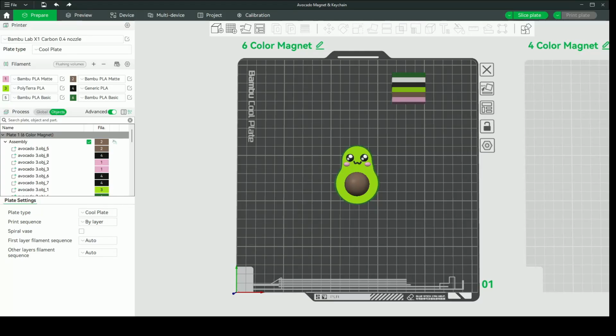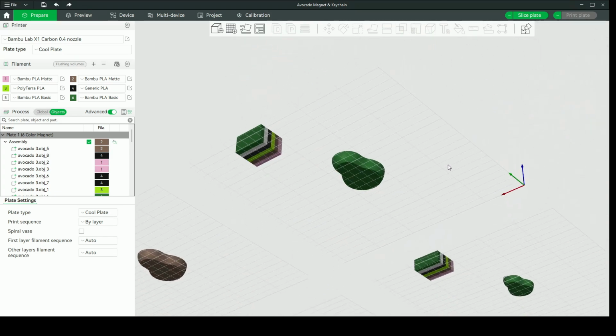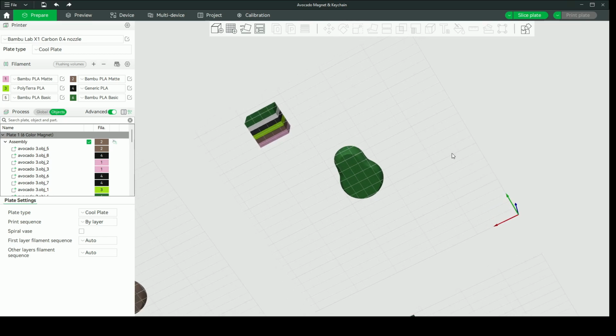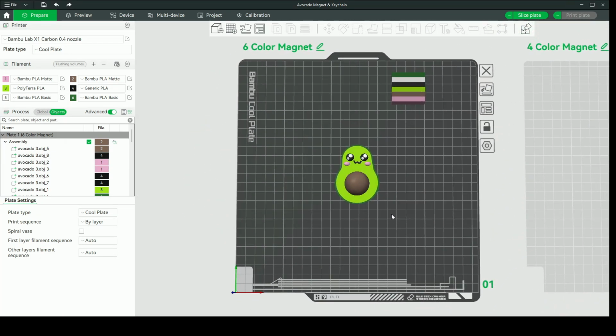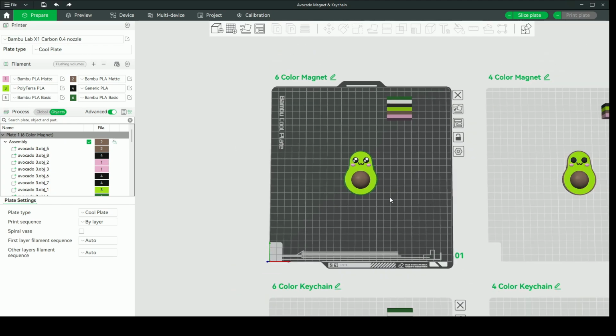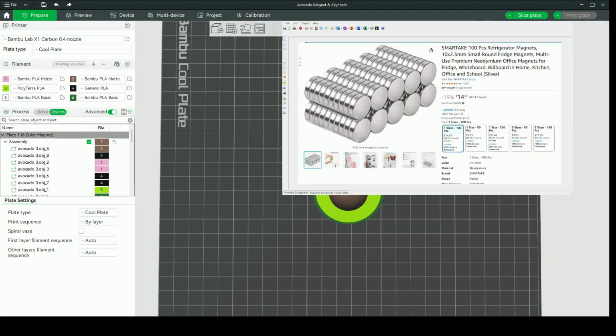All right, everybody. So today I'm going to show you how to make any type of 3D model in Bambu Studio a magnet. I like to design my files to where they're not set to a specific size magnet, in case that's not the one you like to use. That way you have options without doing something complicated. So this will be a simple tutorial on how to make anything a magnet.